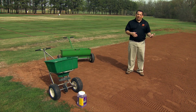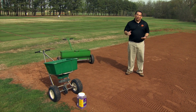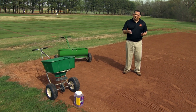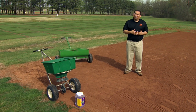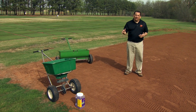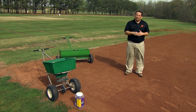If there's already grass growing in the area, we're going to have to come in maybe the fall before you want to plant the Bermuda grass and spray that area out with a non-selective herbicide such as glyphosate. Then the following spring, do it again — spray it out again to make sure there's no living material there.